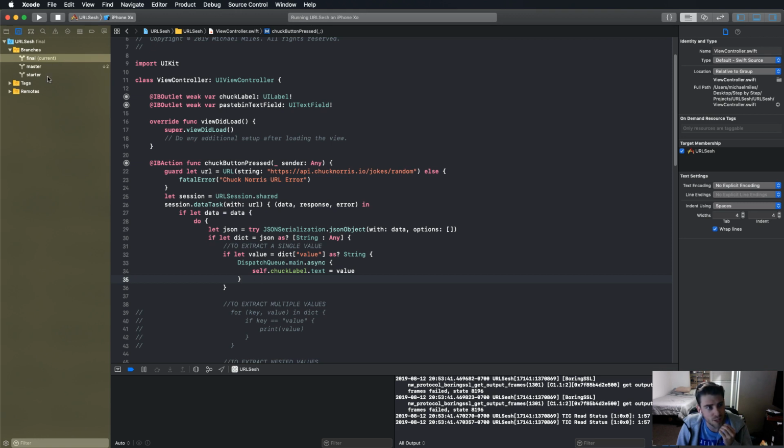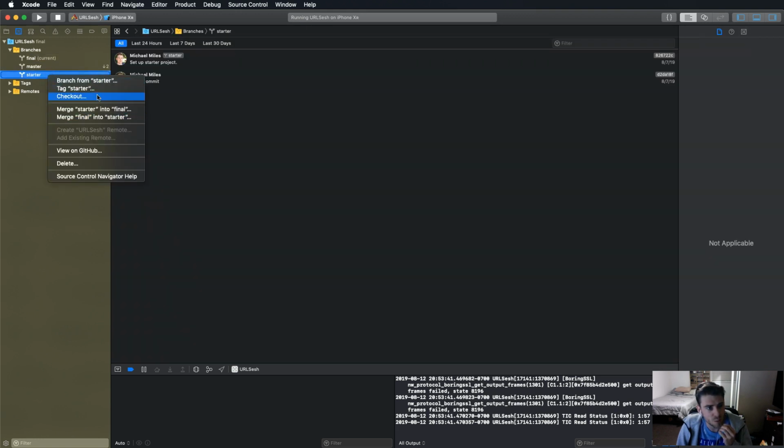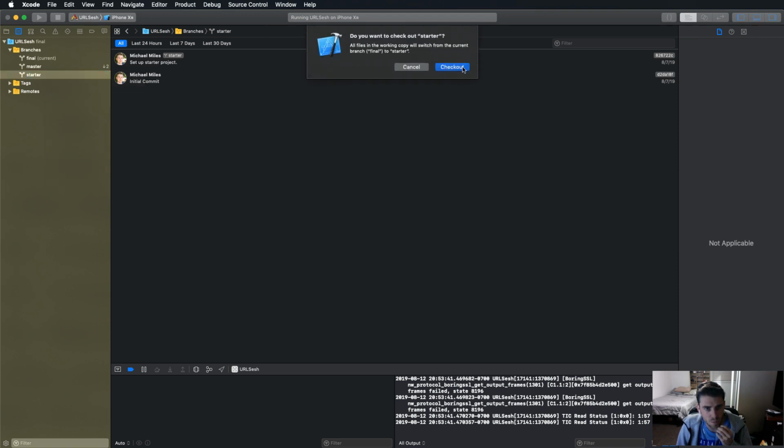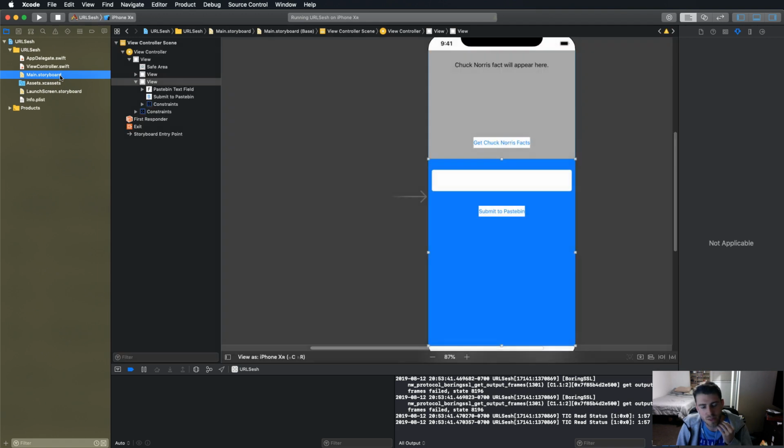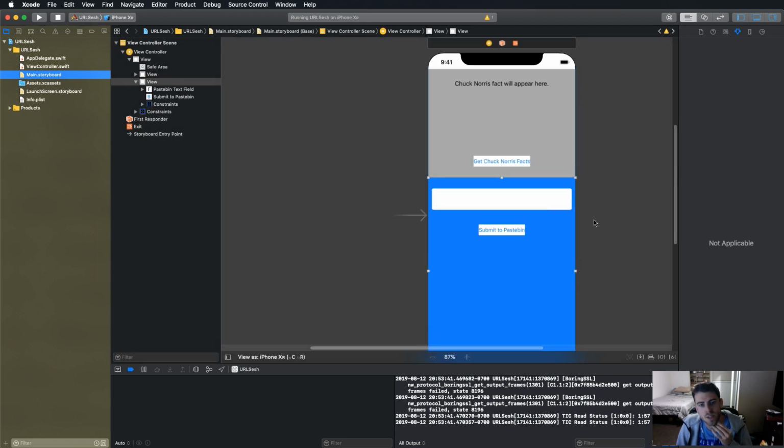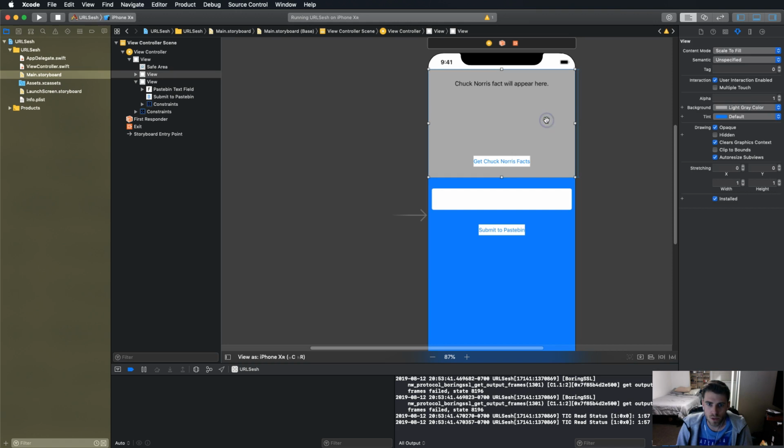So this is the final version, which is available on GitHub. What I'd like you to do is take the starter branch, clone it to your machine, or download it via zip. The link's in the description. And in it you can see that I have a view controller here that has one screen here for Chuck Norris facts, and then one view below for a text box and a submit to Pastebin button.